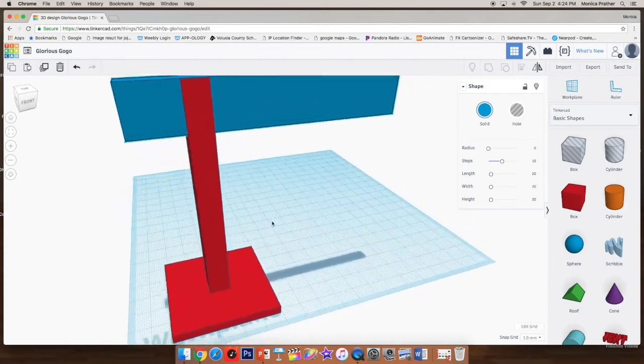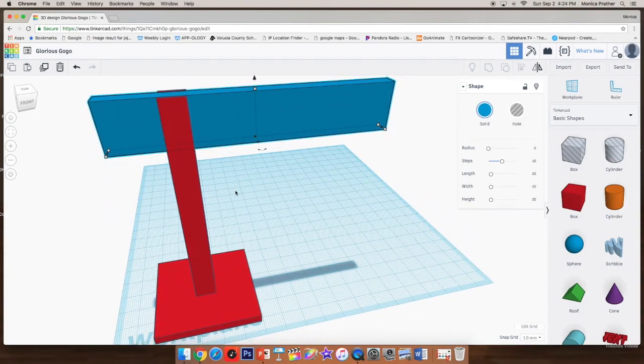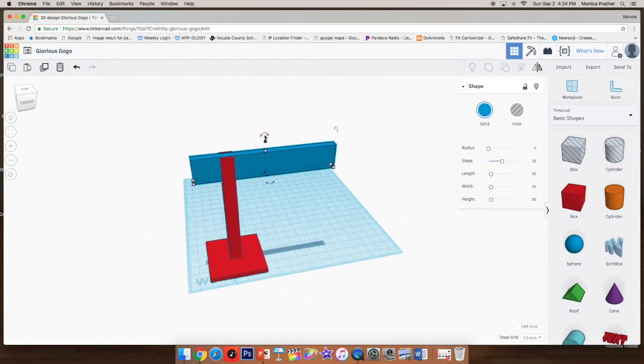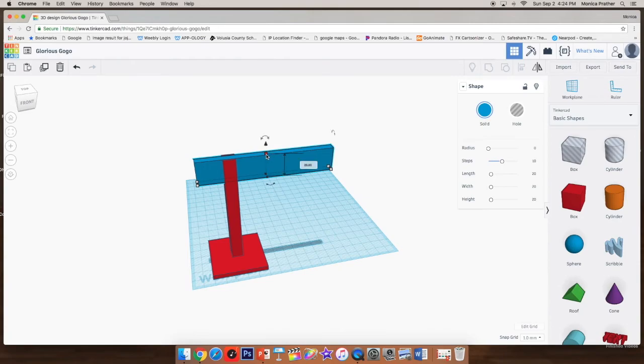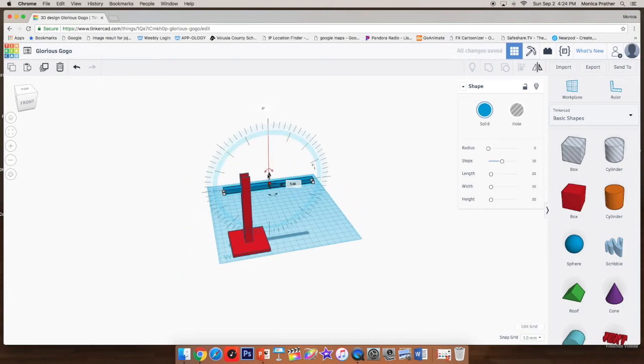Now the only problem I have here is, since that cutout in the arm is the same z-axis, the same vertical distance, it can't move up and down if I put a hole here. The arm can't swing up and down, so the arm needs to be not so deep. So let's go ahead and change that to 5 on the depth of the z-axis, and let's go ahead and raise it back up.